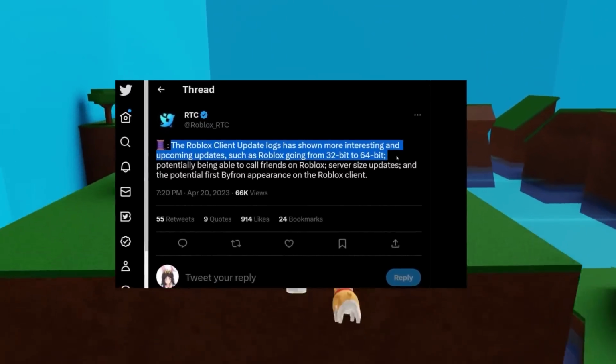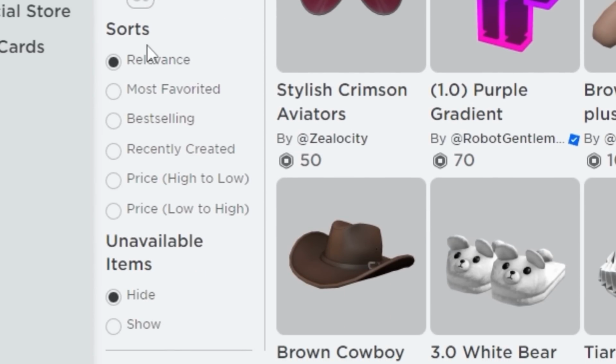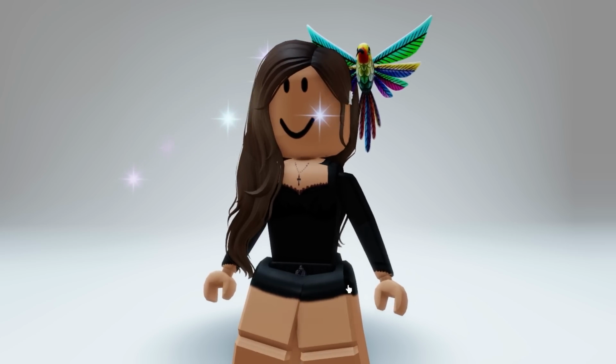I think it's just gonna be just like Discord but for Roblox. And also make sure you go to your catalog. Go to recently created. And put Roblox here for the name. And make sure you get this item right here. It has really cool effects on it. It might be limited time.